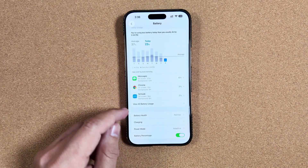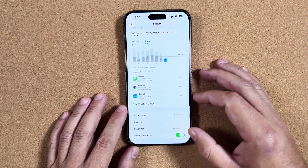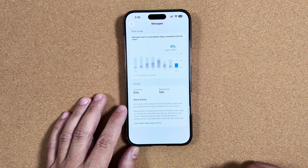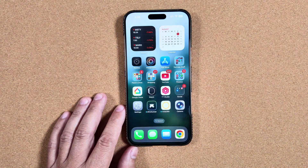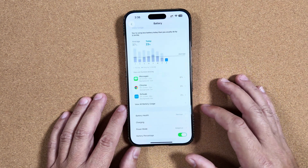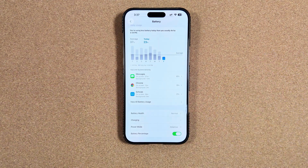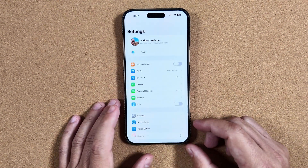With the revamped battery settings in iOS 26, when you have an app dragging down your battery usage for the day, you can now nitpick exactly which ones you want to address. For example, you can see that Messages used one percent more battery today compared to the last 77 days, so you know which one to go into and close down. It's a small tweak but a great quality-of-life improvement.